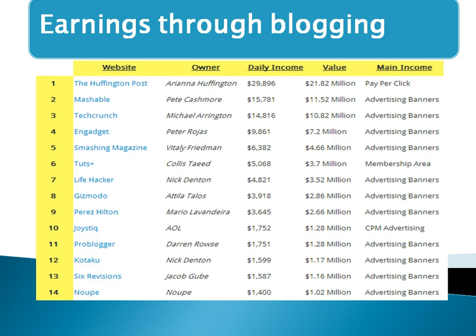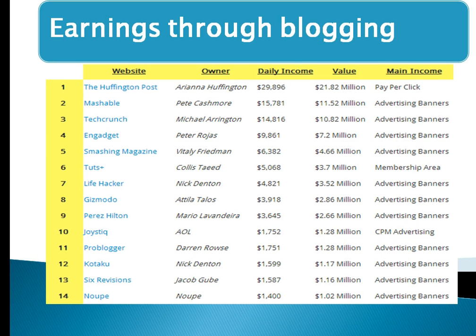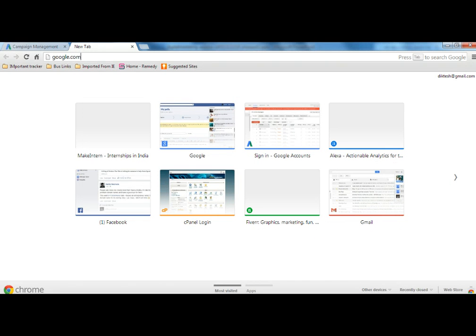So guys, this is just an example of how bloggers are earning these days. A few examples are shown to let you know how huge the potential of blogging and digital marketing is. Now we will go through a short demo of Google Trends and AdWords, which will give you a clear picture of what we discussed.